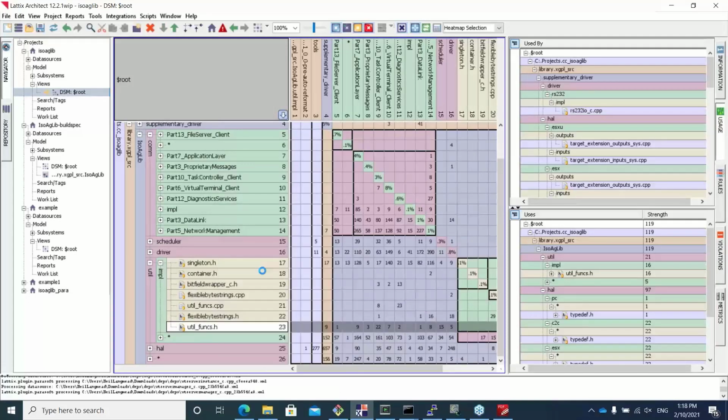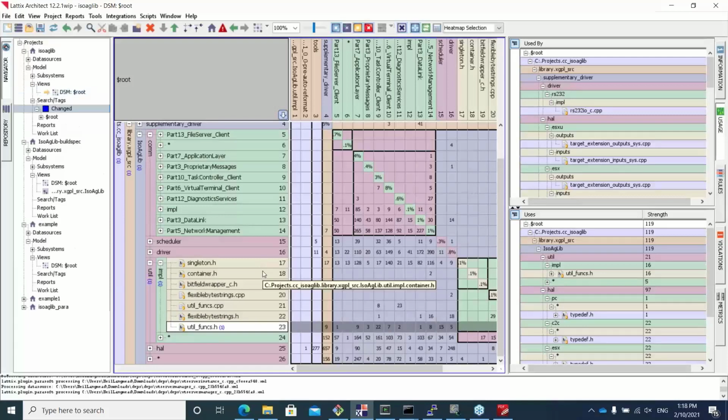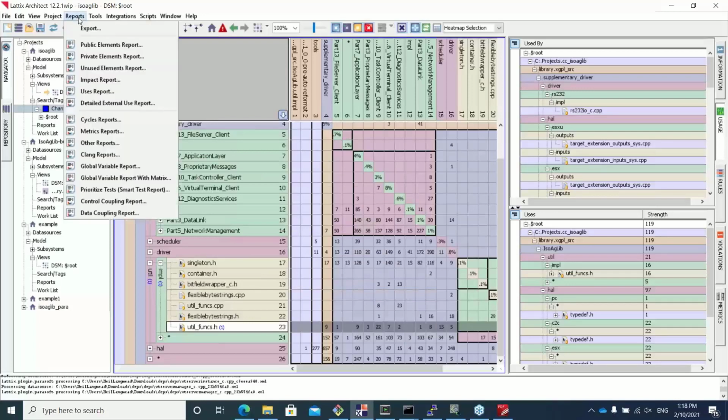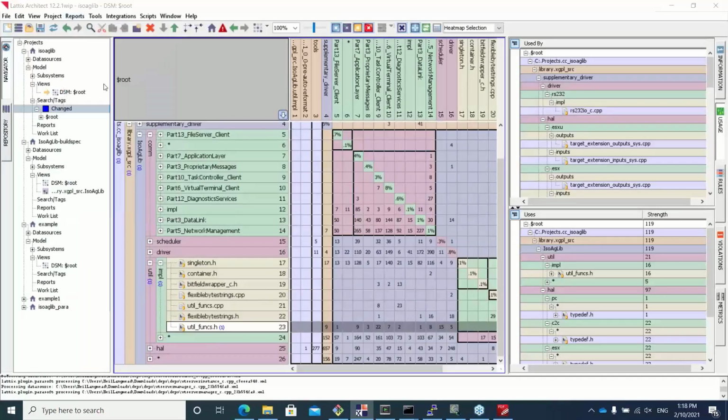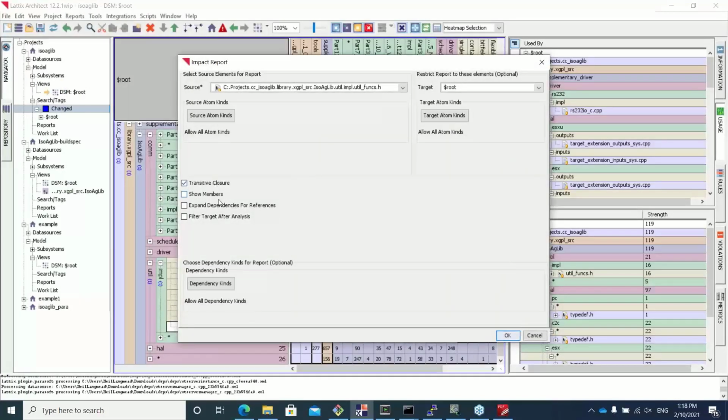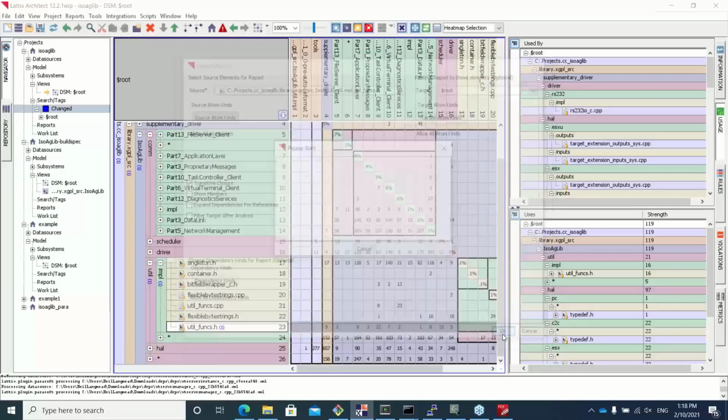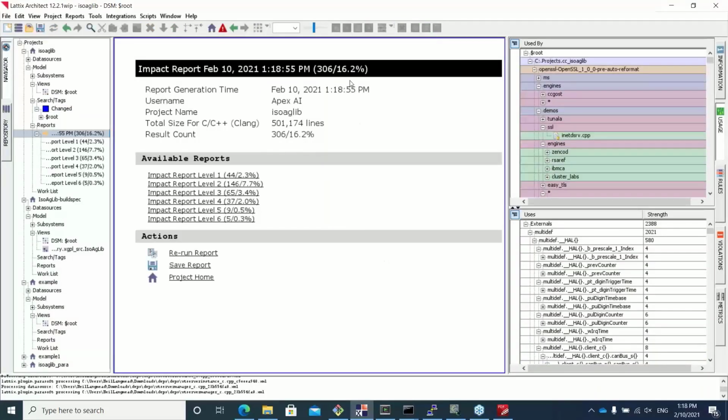If we mark that as changed, or if a change is detected in our GitLab CI pipeline, then we can automatically calculate the complete impact of changing that file using something called transitive closure, which is basically the mathematical complete effect of changing a component, the complete effect on the whole system. And changing that file impacts, as you can see, 6 different levels transitively. 16% of our system would be impacted by a change to that header file.